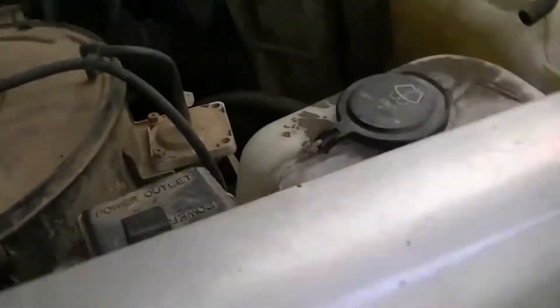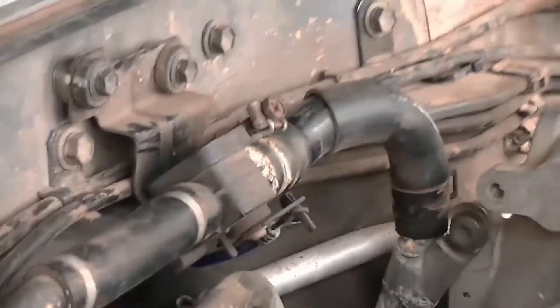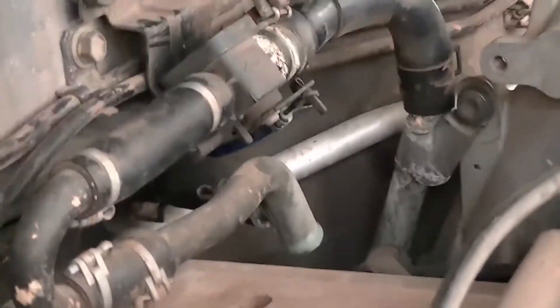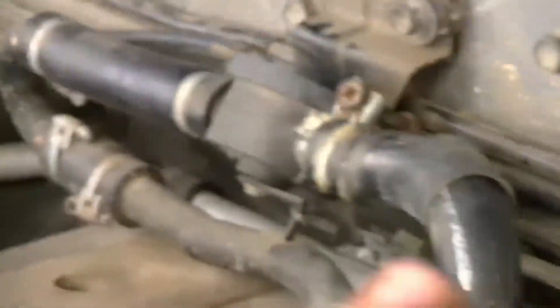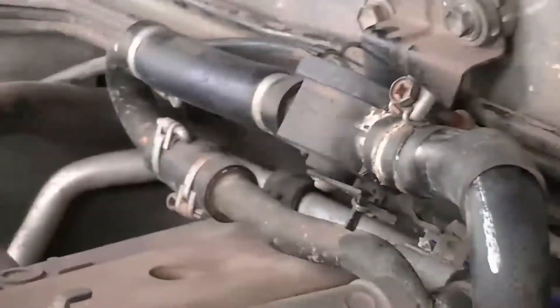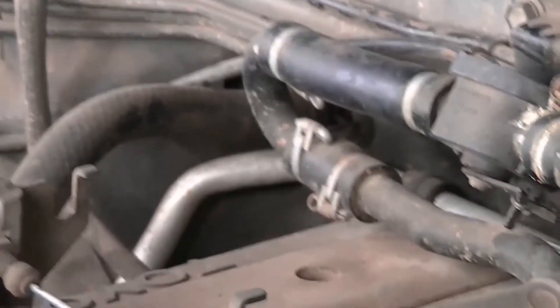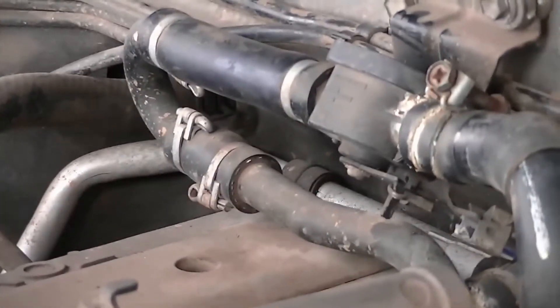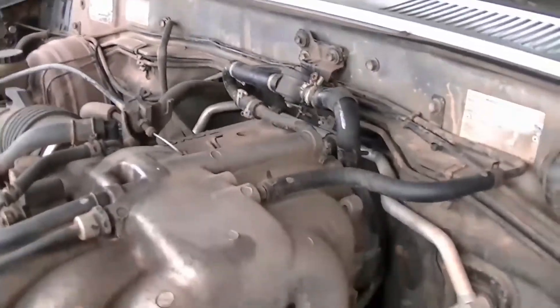Coming up, we've got that device right there - my heater tap. The new one's arrived. I had it delivered up to the other house - the parents' house - and either today or tomorrow I'll be replacing that tap. Luckily I don't have to completely replace the hoses; what I've got to do is cut the end off the engine side and I've bought some new worm clamps to put on there, because currently they've got split pin clamps rather than worm clamps. So a bit of an auto-elect job on that one.